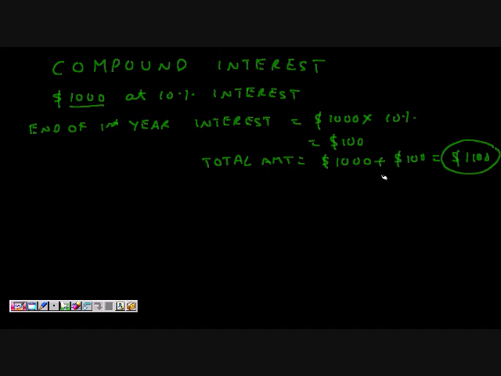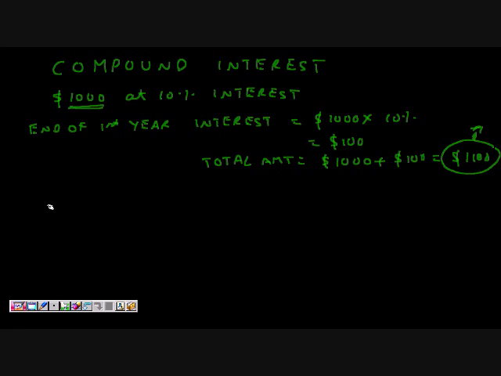So this is the amount that you use to calculate interest in the second period. If you remember, in simple interest, we always calculated interest on the principal amount, but in compound interest, we are compounding the interest. We are basically calculating the interest at the end of the period, adding it to the amount, then recalculating the interest on the new amount. So we'll be calculating interest on $1,100 in the second period instead of the $1,000. So at the end of the first year, you have $1,100.